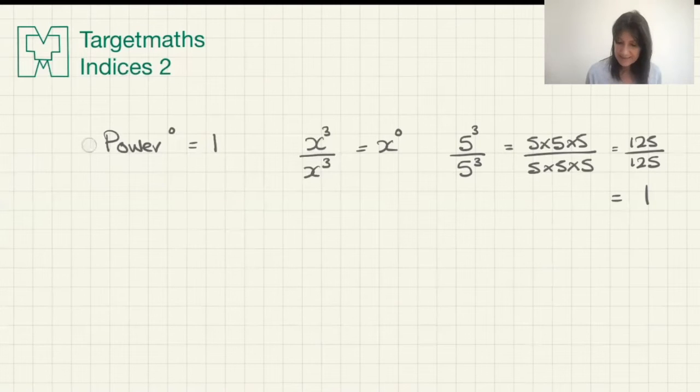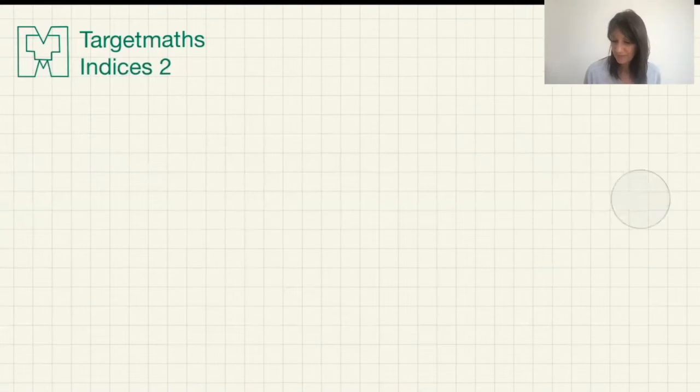The other one is negative powers. So if I gave you 5 to the negative power 2, the most common error that I see is people wanting to link their answer to a negative. So this is the most common: 5 squared is 25, and I'm going to stick a minus in front. That is completely wrong. All right. I'm going to try and show you so there's some understanding behind what's happening so that moving forward, you will have it to help you. All right. So it's not minus 25.